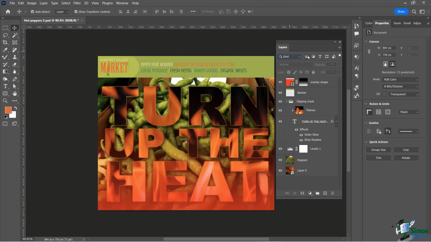So you can see here kind. What are my kinds? Well, my kind is in this case, only show me pixel layers. Essentially, we're talking about images. Here you can see we're looking at adjustment layers. Wait for it to pop up there. And look at this, just for text. This is going to be for shapes. And this is going to be for smart objects.